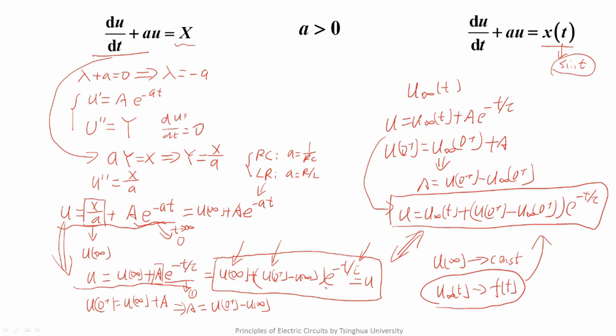We can remember it from two aspects. Firstly, this part equals 1 when t equals 0, so the sum of all these parts must be U0 plus. Secondly, this part equals 0 when t tends to infinity, so this part must be the steady-state value. It's easy to remember the expression with these two points. Finally, you should notice that the steady-state value, 0 plus value, and time constant are the three elements of solving first-order circuits.